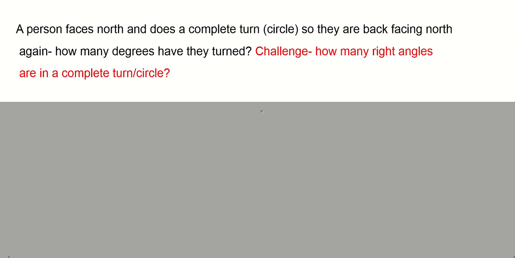Okay, so this was our word problem for today. A person faces north, okay, doesn't matter whether it's a person, a dog, doesn't matter, and does a complete turn. Okay, so they go in a whole circle, so they are back facing north again. How many degrees have they turned?